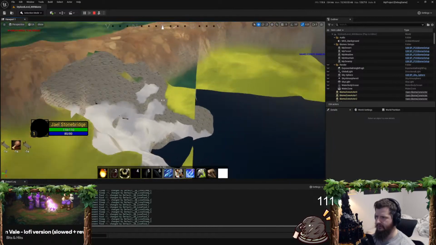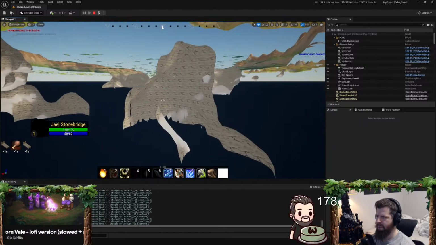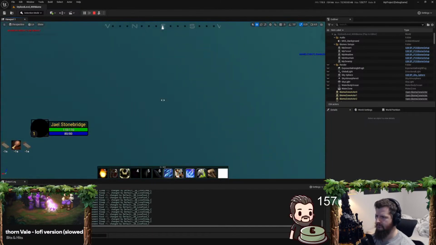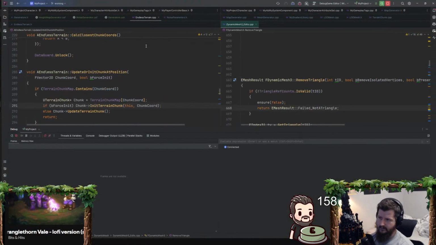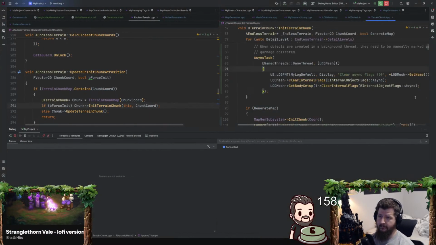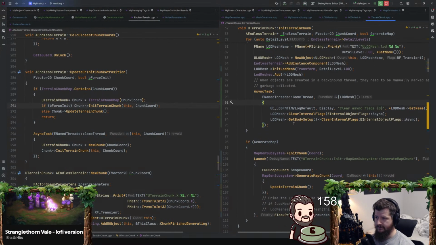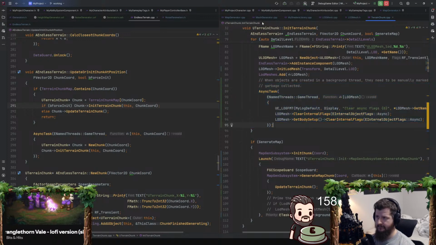There's a nice little chunk right there. Okay, we didn't get the garbage collection thing there when we ended play. That's good. Probably still need that.